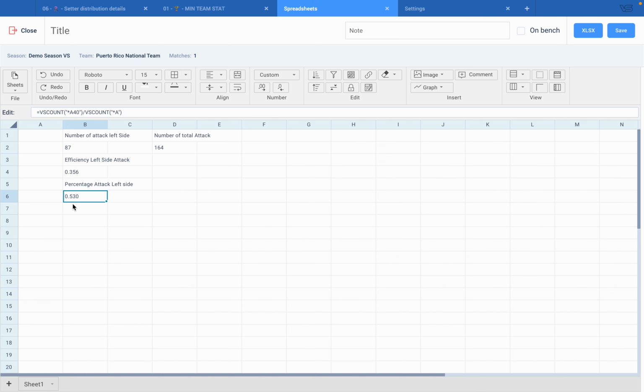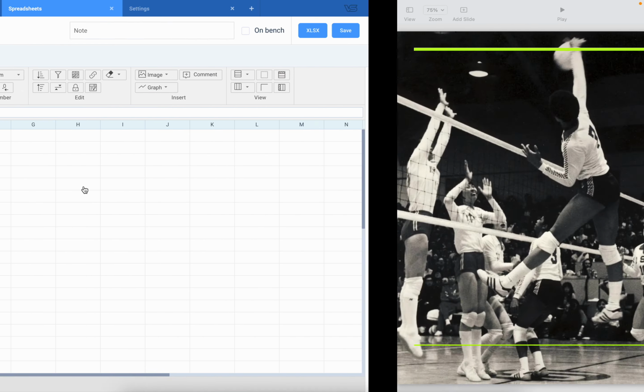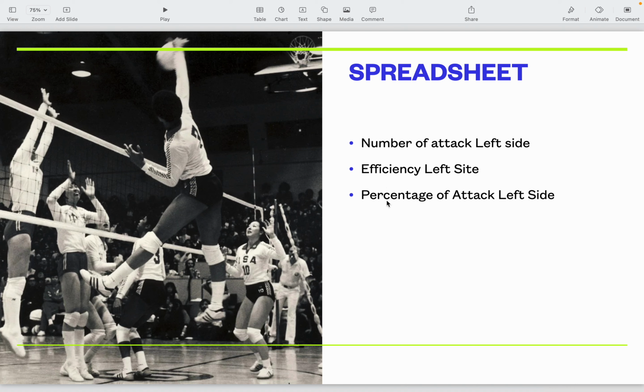And that's interesting. You can have that right away in your first, fourth set or whatever and say, okay, they're going like half of the ball are going to the left side to Stephanie, I believe. So that's the answer for those 3 questions, the number, the efficiency, and the percentage, which is not the VSPER, but really a division there. Okay?